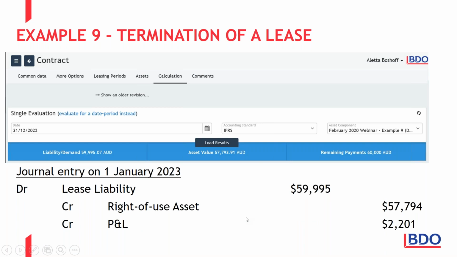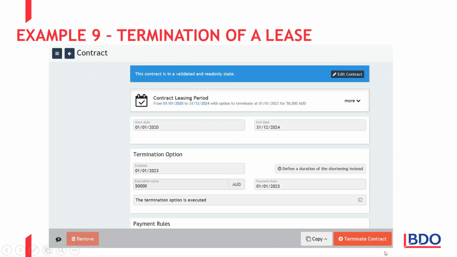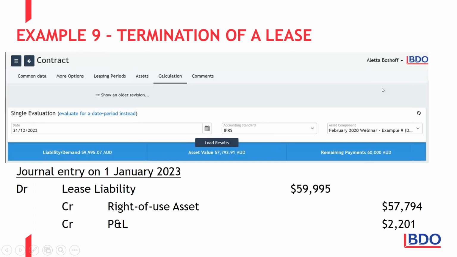And therefore, if we work out our numbers, you'll see we have our normal journals, debit right of use asset, debit lease liability, 1 January 2020, no problem. However, on 1 January 2023, or one could say the end of December 2022, we could terminate this lease. So if we go to the previous slide, you can see here on the right-hand bottom, there's the option to terminate the contract. And what we're doing there is we're saying, listen, we had that termination option inbuilt. Previously, we didn't think we're going to exercise it. However, now we are exercising it.